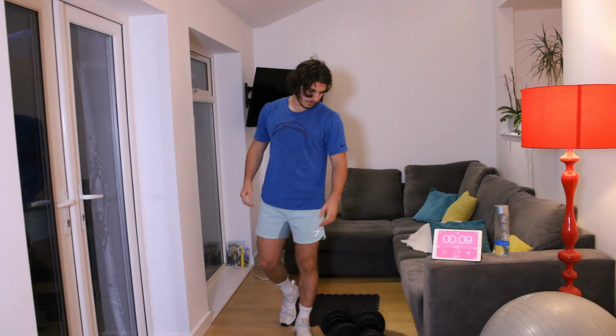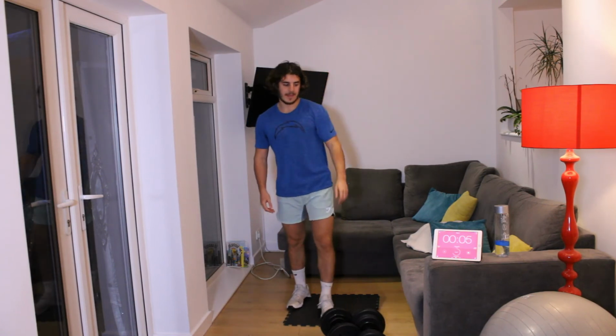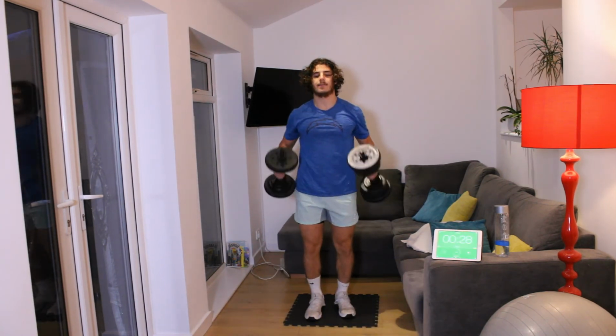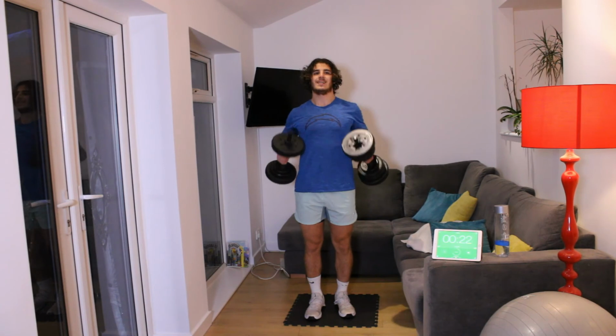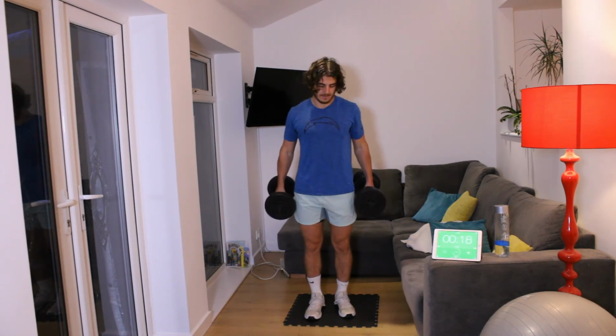Next, we have the hammer curl, knee hammer, finishing off this bicep, and that's our third round complete after this. Then we have 5 minutes left. It's felt a lot longer, but it feels like a very effective workout I've done today.